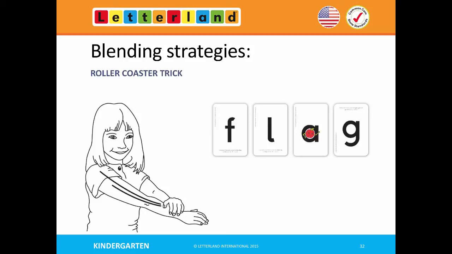All the children roller coaster the individual letter sounds using their arms to blend and read. The word flag, for instance, has 4 sounds, so children will need 4 points on their arms, from shoulder to wrist, for the sounds. They touch the 4 places for the 4 phonemes, then slide their hands down their arms, slowly blending the first 2 sounds, fl, and then repeating blending 3 sounds, fla, and finally blending all 4 sounds, flag. They should finally repeat the 4 sounds, this time picking up speed until the word is said with fluency. The flag flutters in the wind.